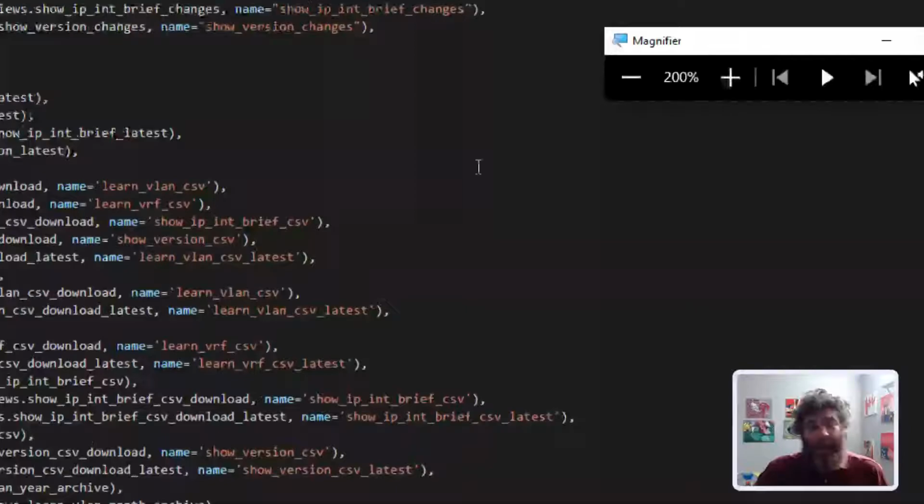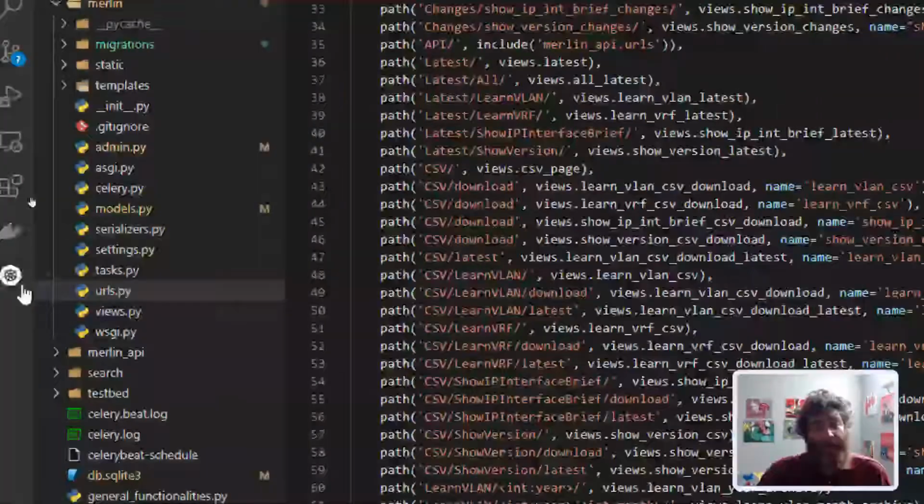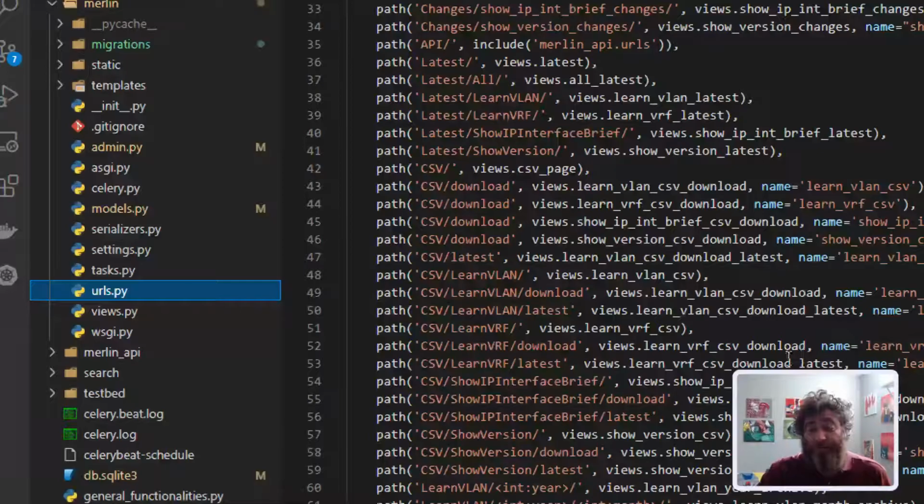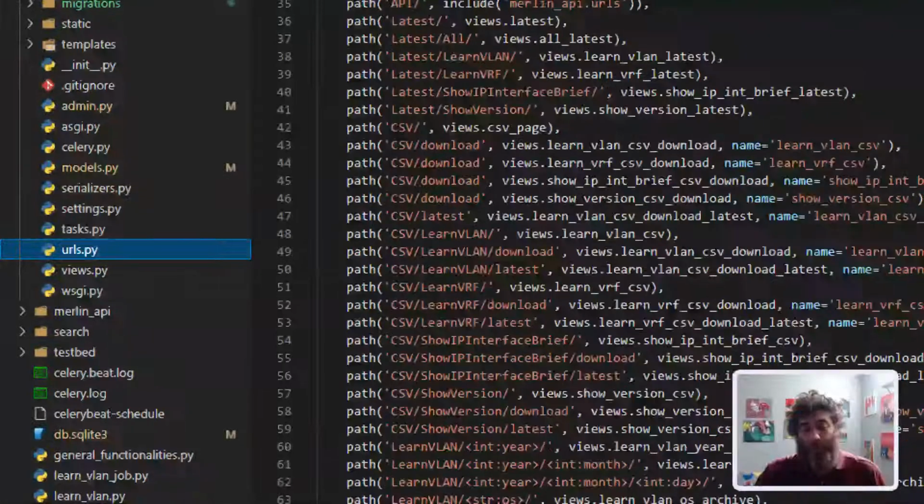Show me the 2020 inventory. No problem, /2020. There's every part we had that year captured by the jobs, right? That kind of idea. So, let's move into views. Let's turn the magnifier back on here. And this is where I start, the URLs, right? We need pages for the customers to reach, to present these views in a browser.